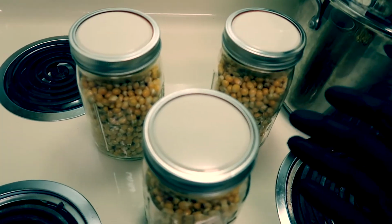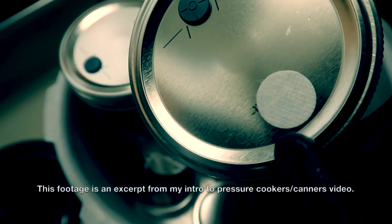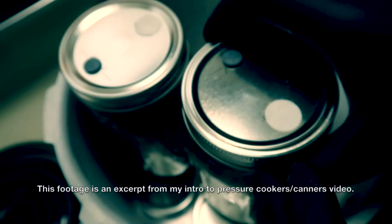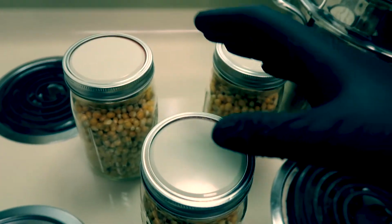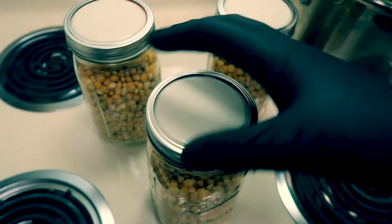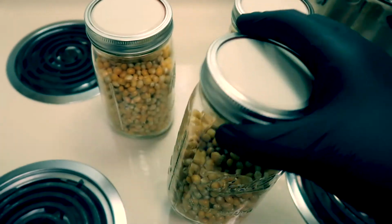The reason why people put tin foil over their jars is because they usually have a synthetic filter disc or micropore paper tape on top, and that foil acts as a shield to stop any of the moisture from dripping on top of the filter and leaking through into the grains. You can still choose to put the foil over these lids. It can always help to act as sort of a dust cover as you're moving your jars from the pot to your inoculation area or anything like that.